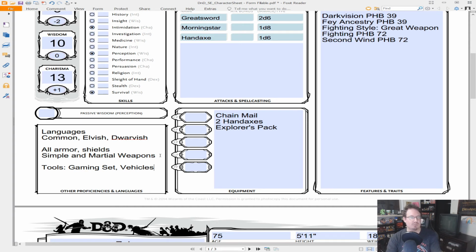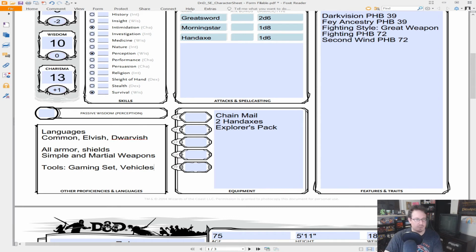And same with vehicles, they may choose what kind of vehicle you are proficient with on land. It could be a carriage, chariot, could be wagons, whatever they may decide. Or what you decide as well, because there may be a list of vehicles where your DM is like, well, wagons don't exist yet in this world. Okay, maybe something else, just as an example here, right?